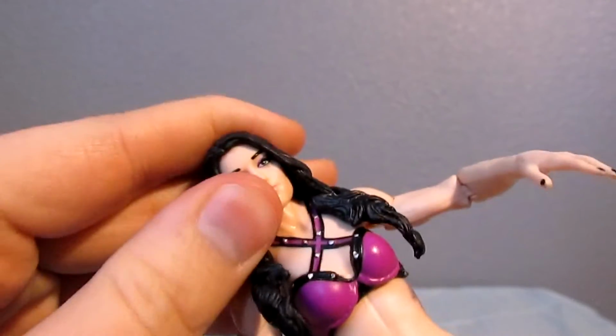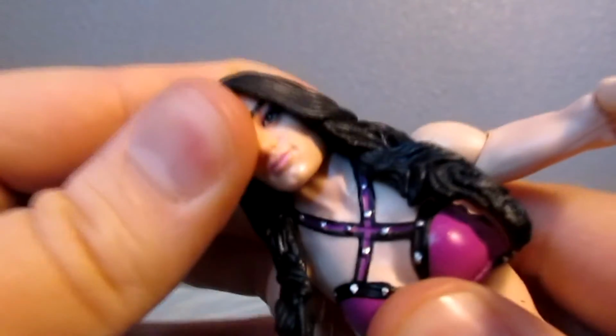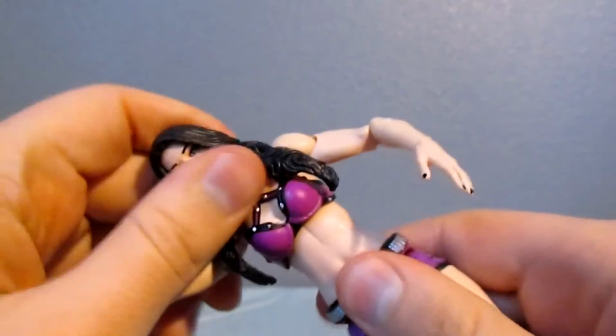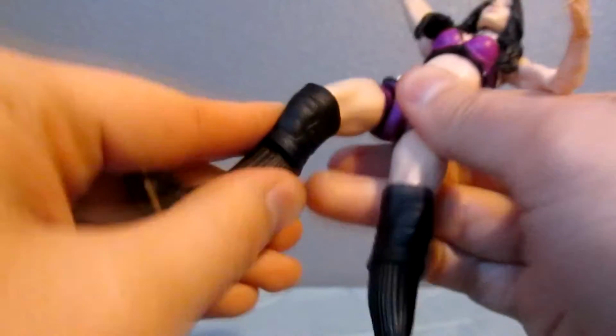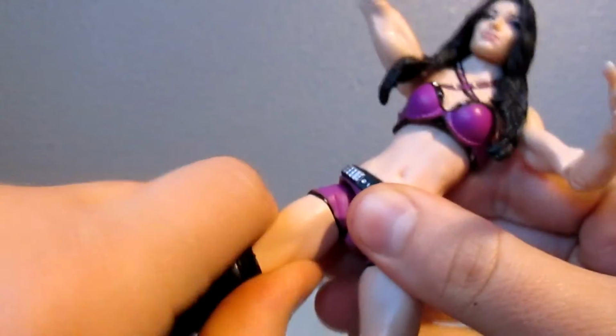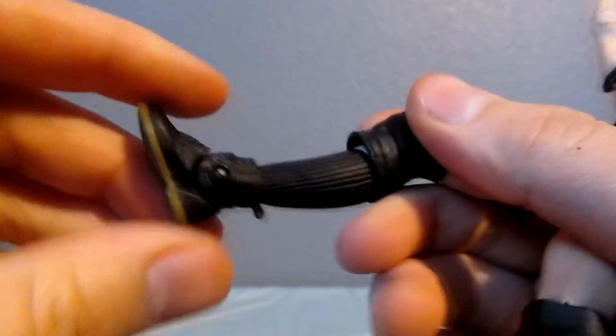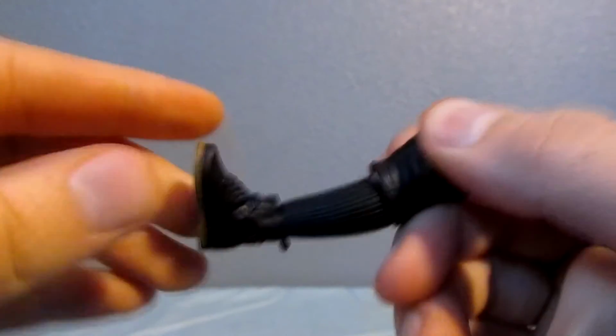Of course, with most figures you have the head articulation, but the articulation on this figure is not very good because of the hair. You can barely move the head at all. You have arms outwards, upwards. You have swivel at the wrists and bend at the elbow. You have the upper torso articulation. You have swivel at the waist. You have the hip thigh movement. You also have bending at the knee, and these are removable knee pads. You have swivel at the shin and bend at the ankle.